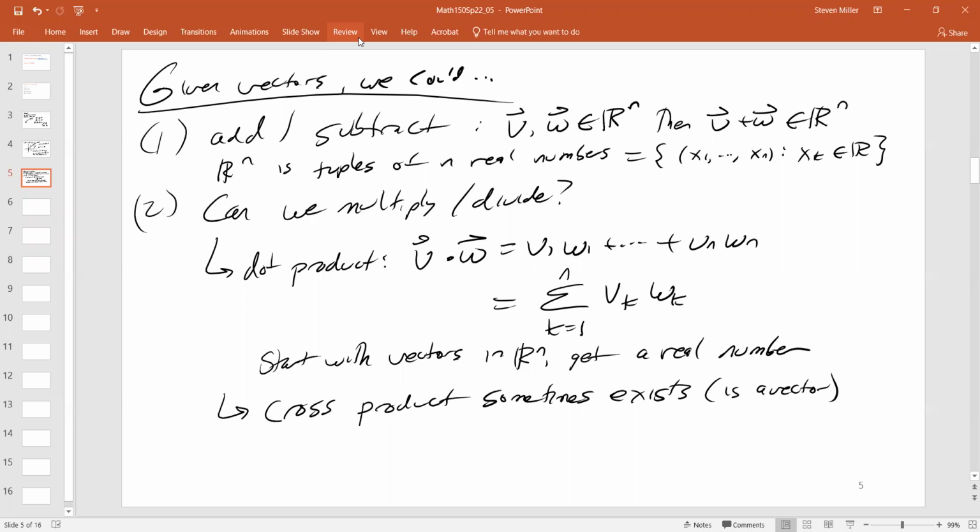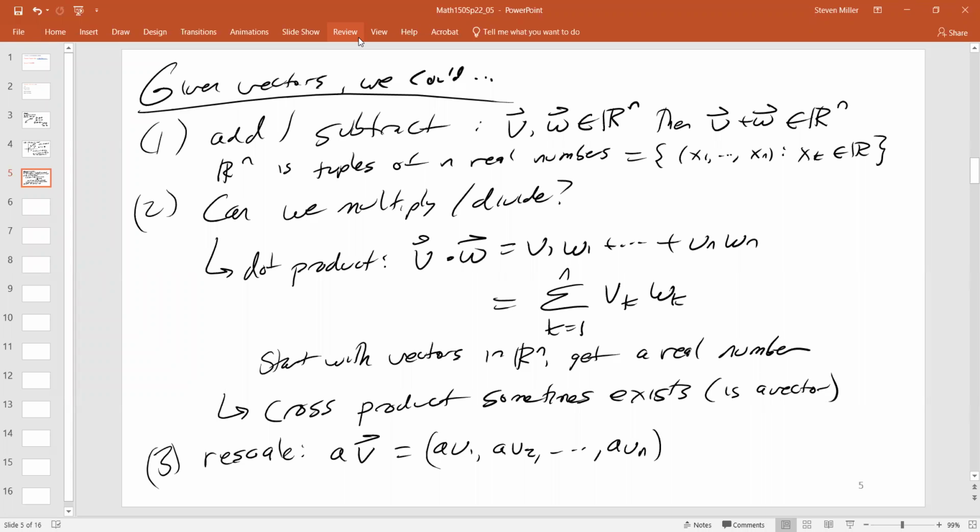There is one other simple process we can do. A vector has magnitude and length. We talked about combining two vectors. You could also rescale. So A times V would just be AV1, AV2, through AVN. So given a vector, we can rescale it. These are some of the basic properties of things you can do with vectors.